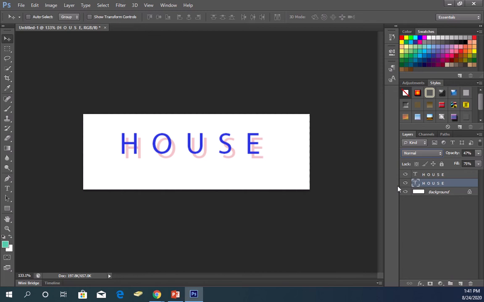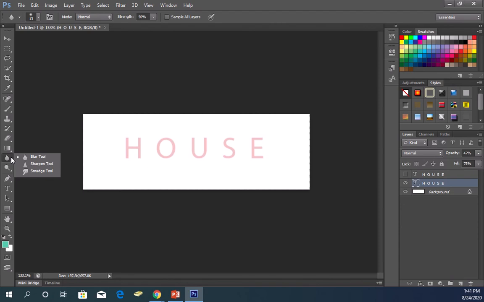So the next thing I'm going to do is switch to another tool. I'm going to stay on my red layer, so I'm actually going to hide the blue one. So I'm on my bottom layer. I've changed the opacity so it's a little lighter. And I'm going to come down here to the smudge tool, which by default looks like an eyedrop. Do you guys have an eyedrop looking thing? Yeah. Or not an eyedropper, but a teardrop, I should say. On that, you should have smudge.